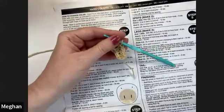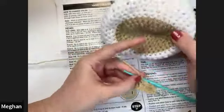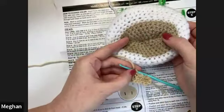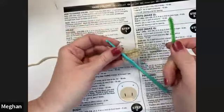If you don't have 12 at this point, I would honestly start over because you just want to have that basic stitch with the right number. You don't want to mess up your number at the very beginning of your work, because it's just going to keep haunting you.